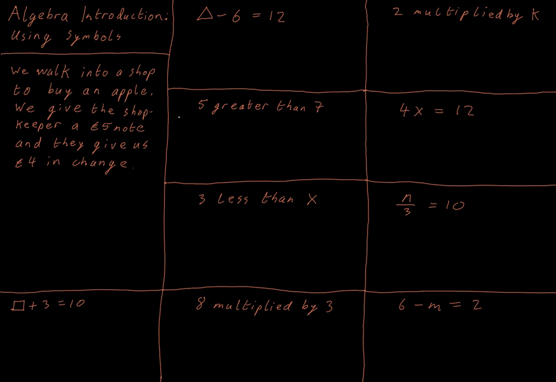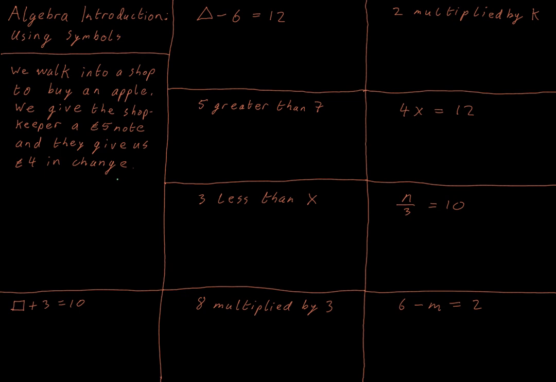Hello. Now we're going to look at the idea of using symbols in maths, so the beginnings of algebra. So we're going to start with a story. We walk into a shop to buy an apple, and we grab our apple, and we give the shopkeeper a €5 note, and they hand us back €4 in change. How much did the apple cost us?